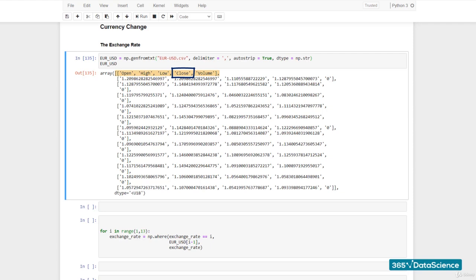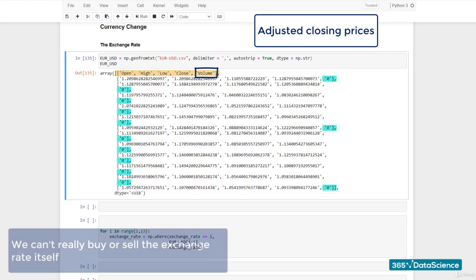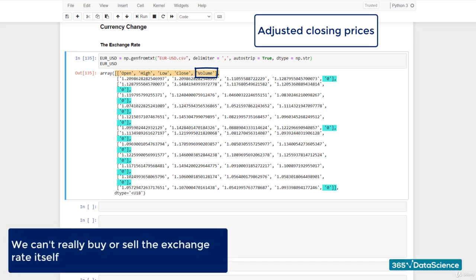It's important to note that even though the fourth column reads close, we're actually using the adjusted closing prices instead. The last one represents the number of trades that have happened during the given trading day. Of course, that one is full of zeros in our case, because we can't really buy or sell the exchange rate itself. In analysis, we often prefer to use the adjusted closing price, which we'll find in the fourth column.